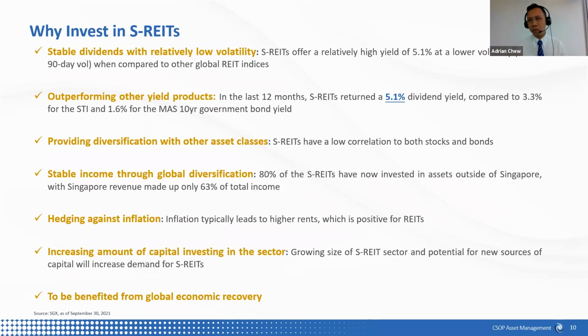We believe that right now the domestic assets are actually few and far between. Even if they do have any deals going on in Singapore, it would probably be piecemeal-sized deals. But right now, S-REITs are actually expanding outwards geographically. So not only in terms of diversification in asset class and property exposure, geographically, you also have diversification in that sense.